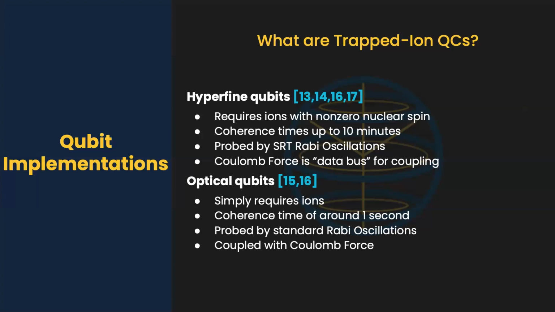that's that stimulated Raman transition again, and qubit state dependent forces. So motion sensitive SRT, you send two Raman beams, where the Raman beam is just a beam of light that is at the correct frequency to cause Raman transitions. So you send these two beams of light at two ions such that the beams have a vector difference in the direction that you want to couple. So essentially you're just imparting momentum such that there is some interaction in a certain direction between these two ions.